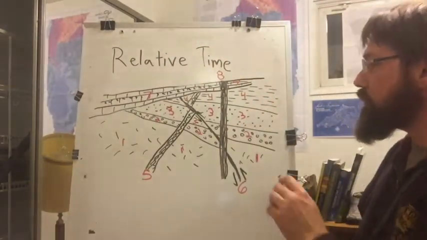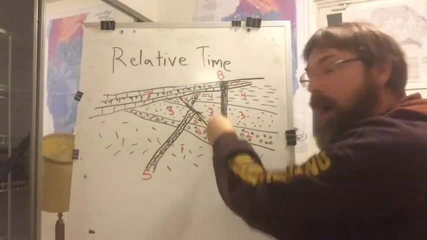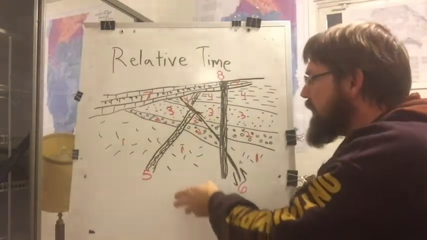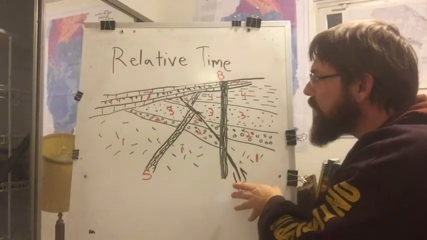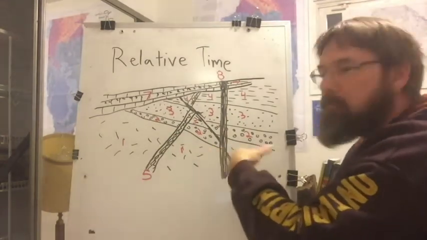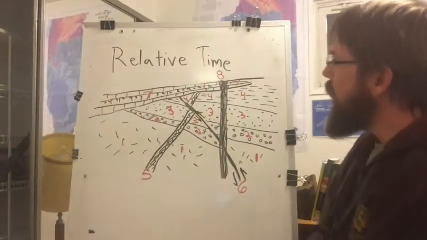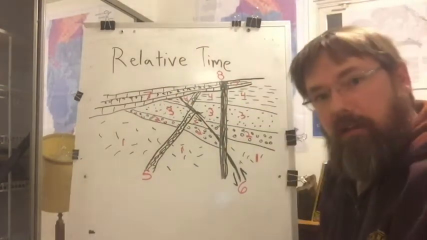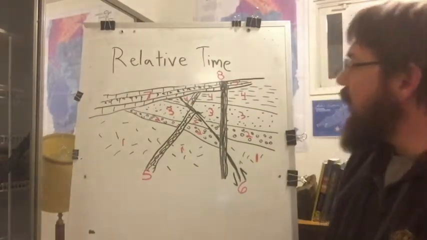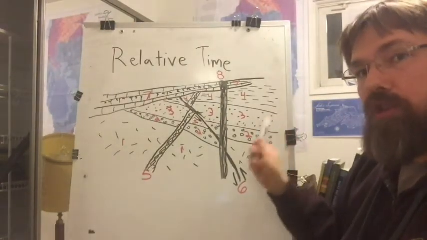So all we can say for sure is that unit 1 is really old. 2, 3, and 4 are old, all right? 5, to include the fault, which is not a geologic unit. 6 is middle-aged here, relative to everything else. 7 and 8 are the youngest, all right? And we can use those things, and originally this would be the type of thing people would use.